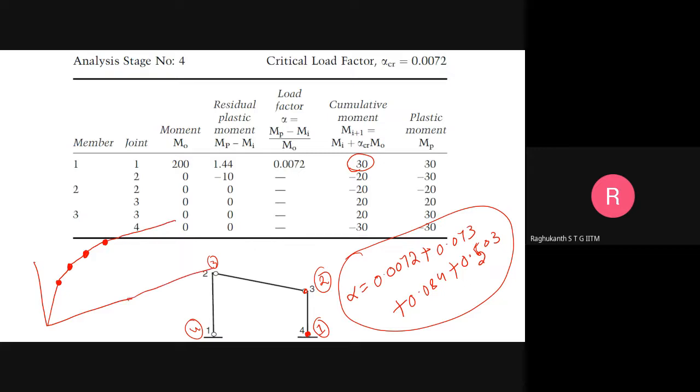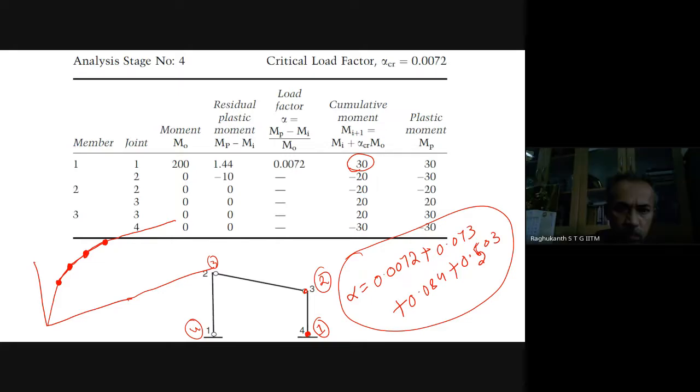So it is basically a linear elastic analysis only, but you have to do it 4 times, or depending on your indeterminacy and other things. So each time the linear elastic analysis has to be carried out differently. So if you want to write a computer program or whatever, first of all you identify where hinges are going to get formed.